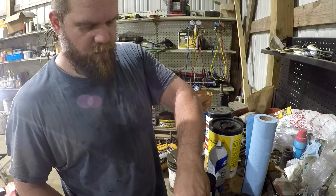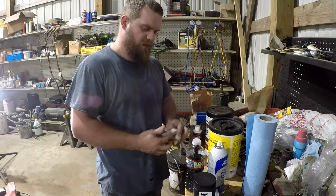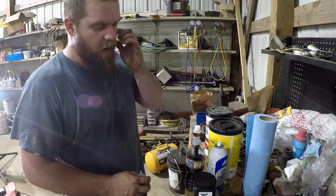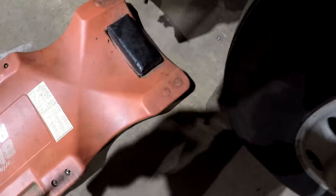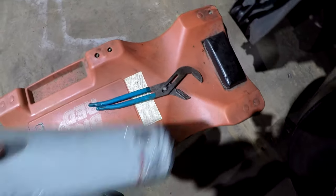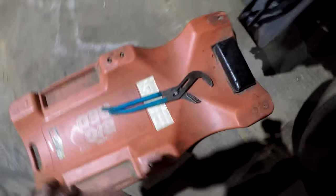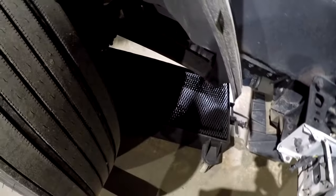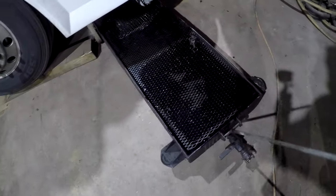That should do it for the samples. Next we'll get our oil filter off — there's no way I can film that under there because it's way up in behind that airbag, down behind the turbo where you can't see. But that's what I've got to do — get up on there and fish that thing out. Our oil drain pan is just about full.